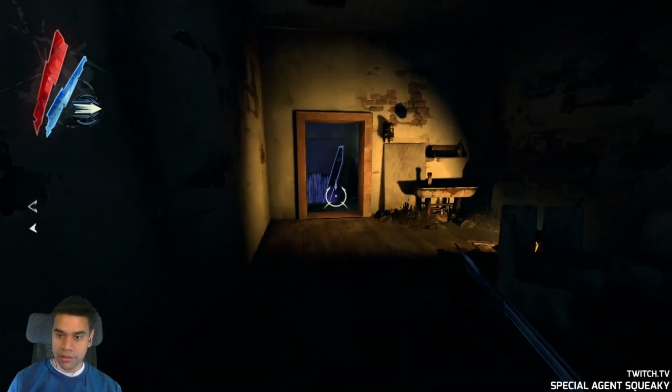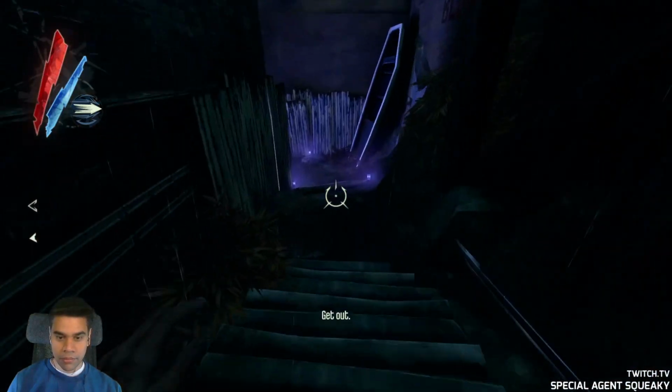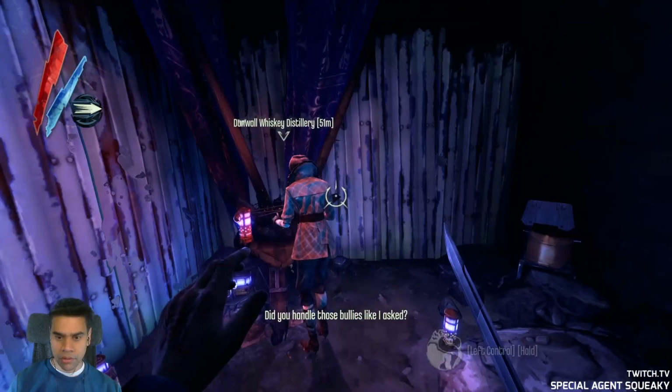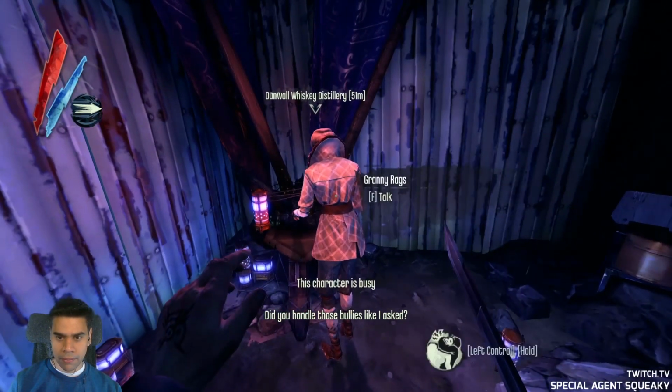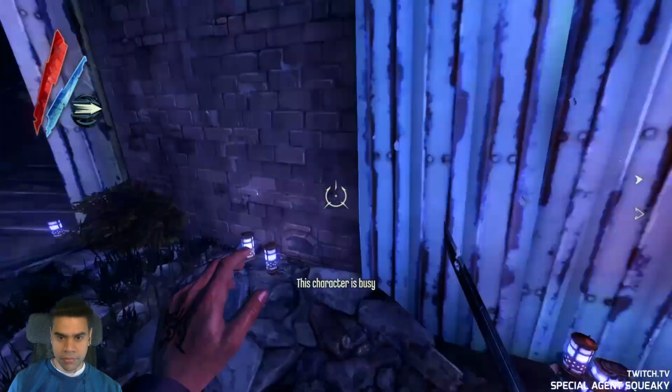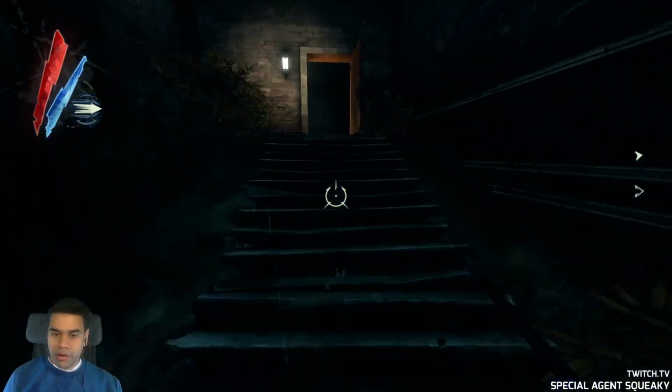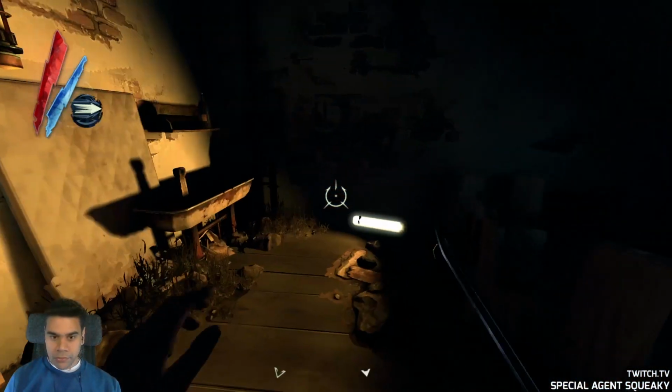So we need to find a granny here, right? Get out. Because I think she gave us the quest. Did you handle those bullies like I asked? Chew. Granny has work to do. Maybe we're not complete with the quest. Okay, let's go out again.